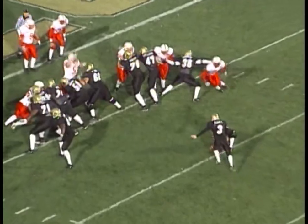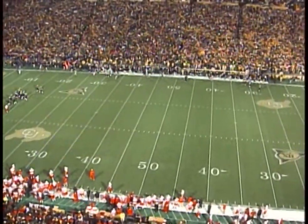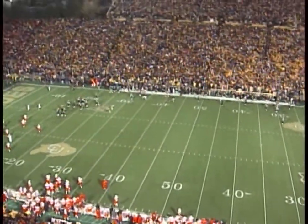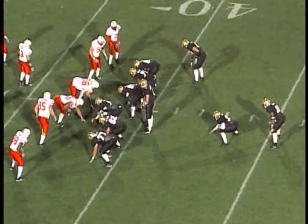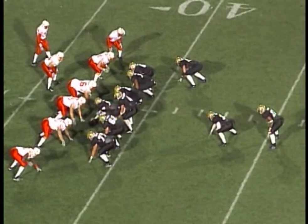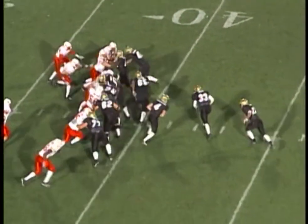Here's Flores in to try the point after. Kick is up, and it is good. So 9 minutes and 41 seconds remain. Colorado 62 and the Huskers 30. So Colorado with a wide out to the left. That's Roman Hollowell. Backfield is in the I. Tight end Sipniewski on the wing to the right.